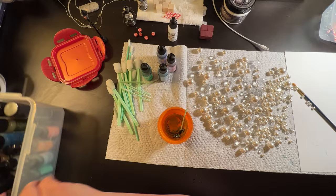Unfortunately, the holes in these bottles that I got from the Dollar Tree were too small, so I couldn't put anything in them. If you're looking to put stuff into them, I would go with Tim Holtz's. Yes, it was cheaper for me to buy these at the Dollar Tree, but again, I couldn't put anything in it. I didn't want to put glitter or anything like that in there.